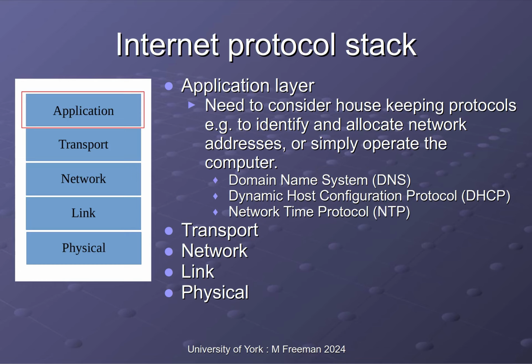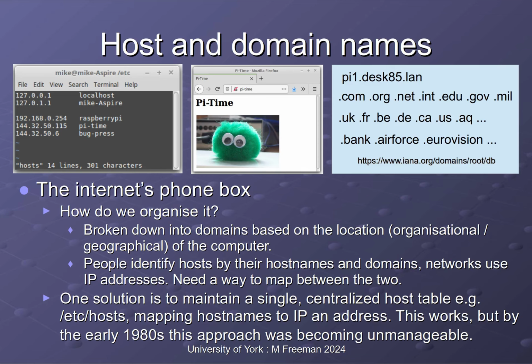So how does your computer find out what time it is? If you went back to the beginning of the internet, this was an identified problem: how do I represent the machines on my network using a more human readable name rather than IP addresses? You can see an example here of a fully qualified name. Well, it's missing a dot, but a fully qualified name. You've got your domain name, which in this example is desk85.lan, and your host name, Pi1. This would be a common domain name for that desk, and then you'd have Pi1, Pi2, Pi3, for example. If you see a name ending with .lan, that's on your local area network.